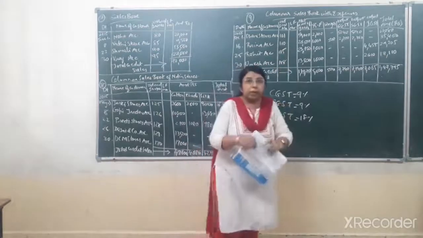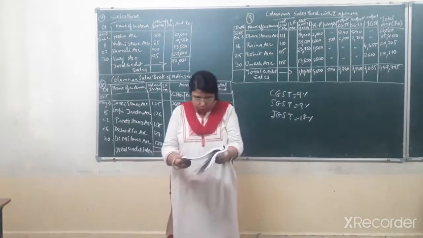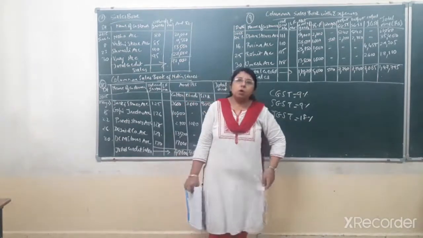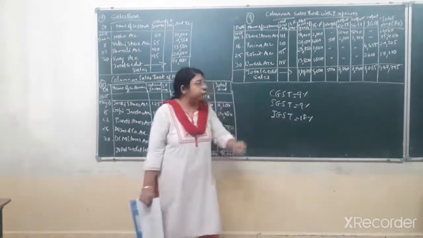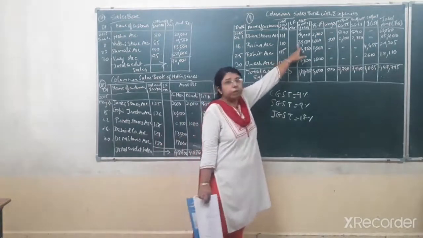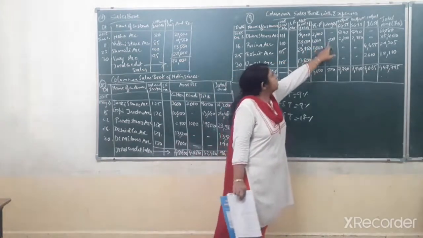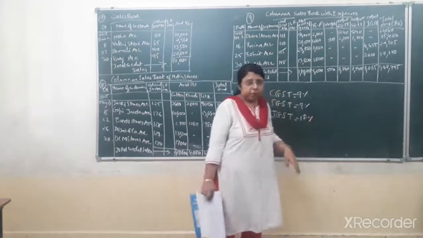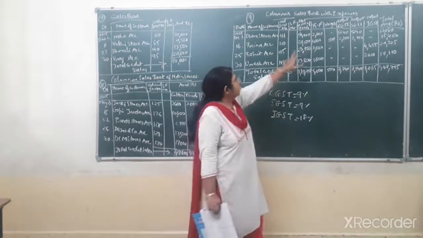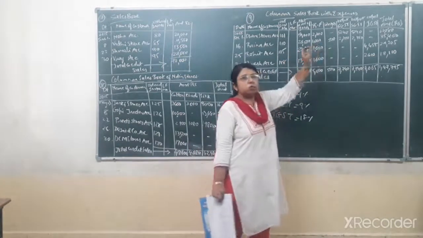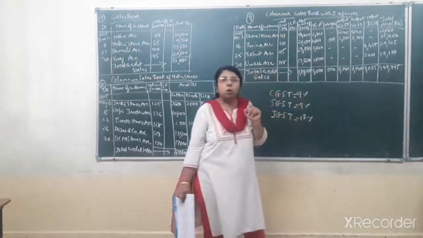Now in the column of net amount of goods, how much worth of goods we have sold, that is we have sold goods of rupees 30,000 at 5%. On 30,000, 5% it would come to 1,500. So 30,000 minus 1,500, net amount of goods that would come to 28,500. And railway freight that is given to you 1,000, and labor charge, that is wages, given to you 500. Okay, so the total of all these three columns, that would be coming to 30,000, because 28,500 plus 1,000 would come to 29,500. 29,500 plus 500, it would come to 30,000.